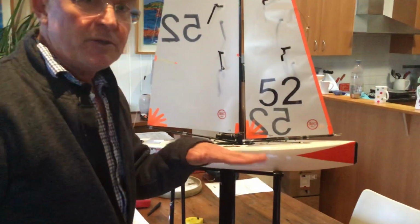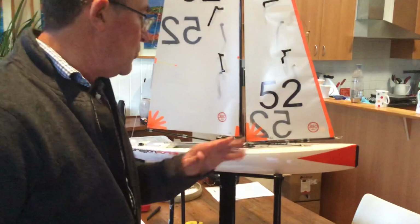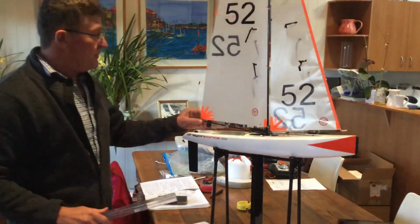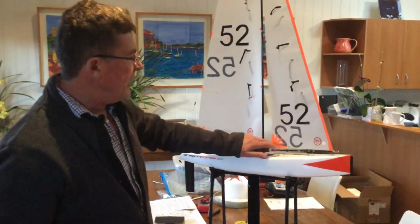It makes a huge difference, particularly if it's in chop, to move it slightly back a bit so you don't have a hobby horsing effect when you're sailing in rough conditions. Okay, that's basically it for the setting up the mast. I'll do another video shortly because it takes a while to download these things, so I'll just do short ones on how to set it up.